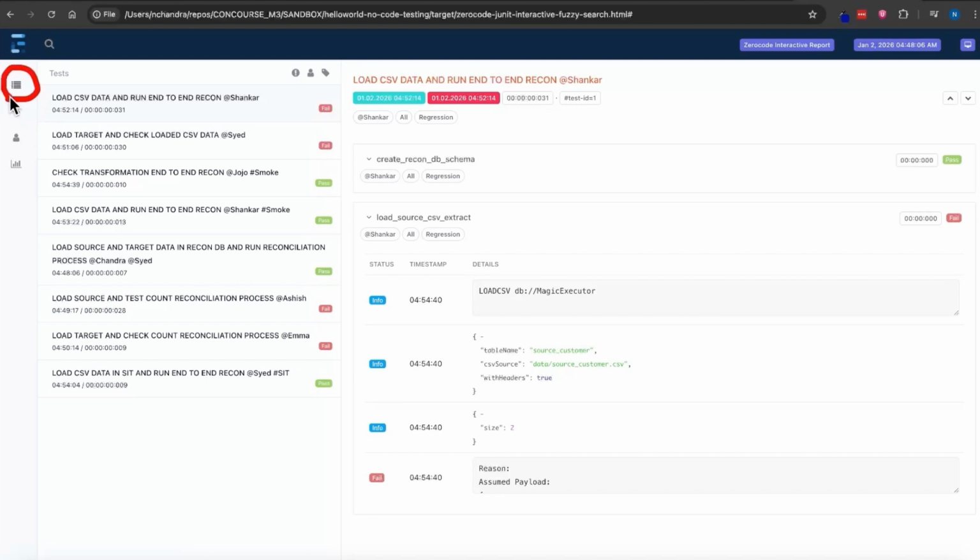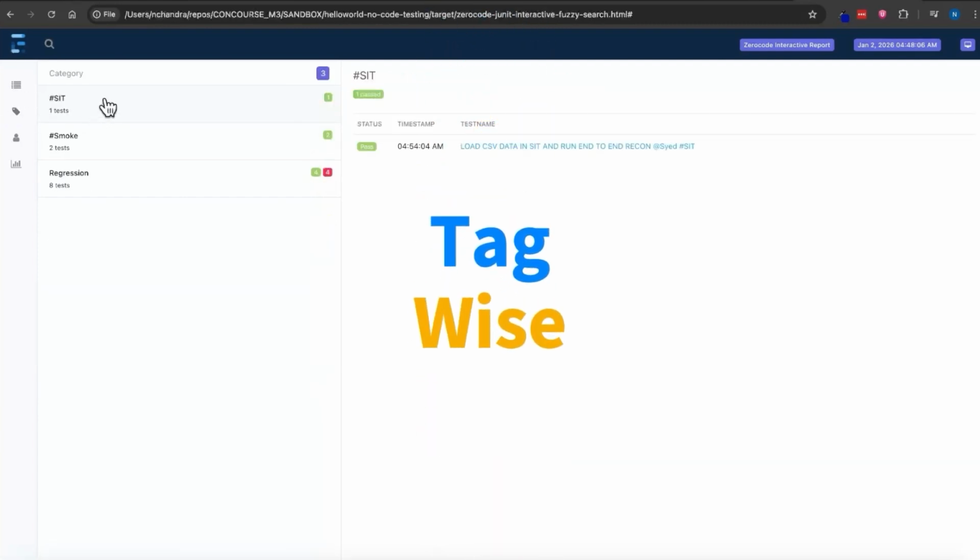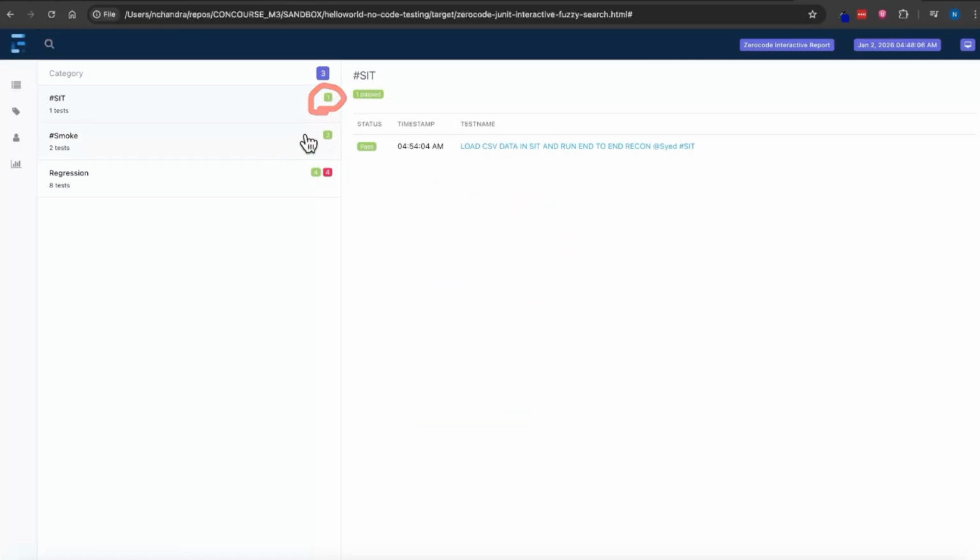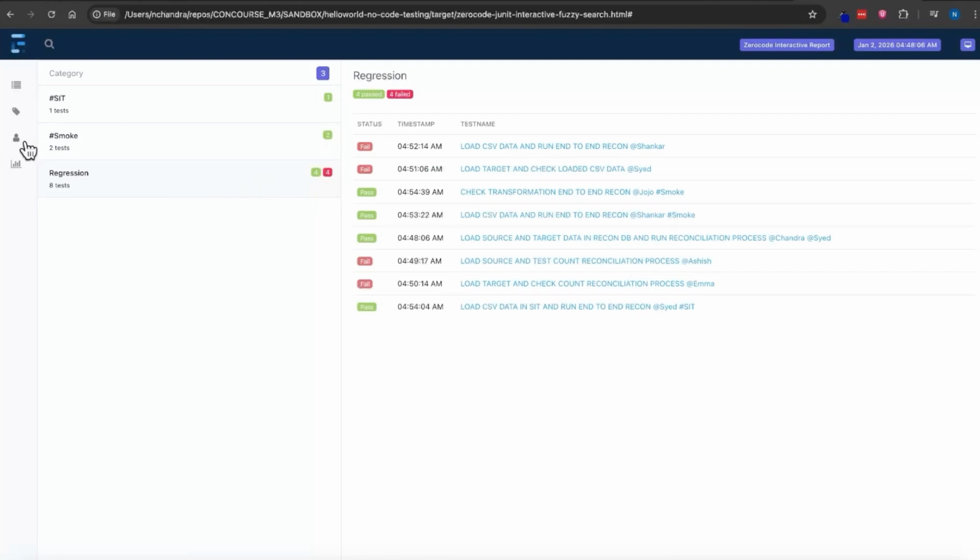You come to this menu kind of icon and click here. Here you can go by tag. You see how many SIT tests ran, just one test, and how many smoke tests ran. There are 2 smoke tests, and all of the regression is 4 test cases.